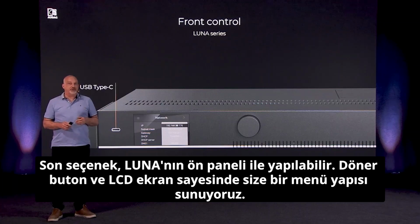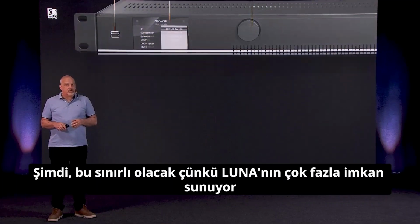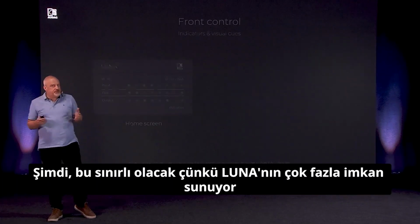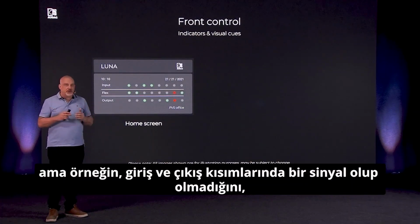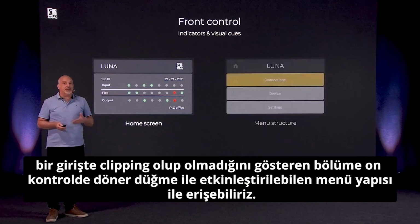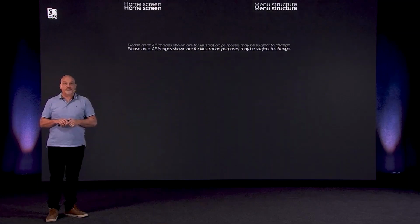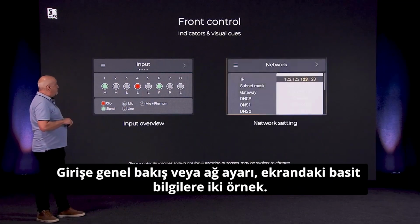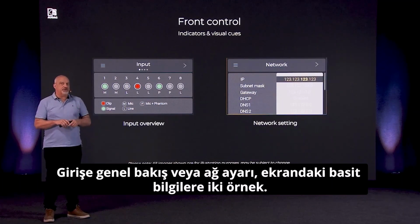The last option can be done by front control on the Luna itself. Thanks to the rotary button and the LCD display, we can give you a menu structure. Now, this will be limited because the Luna has so many possibilities, but we can show, for example, the input section and the output section, showing if there's signal present or not, if phantom was enabled, if an input is clipping. That can be shown on the front control, together with a menu structure that can be activated by the rotary button. An input overview or a network setting. 2 examples of simple on-screen information.